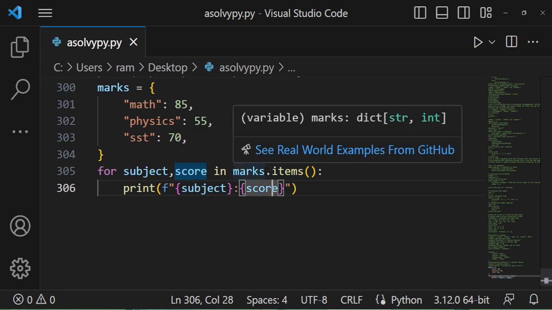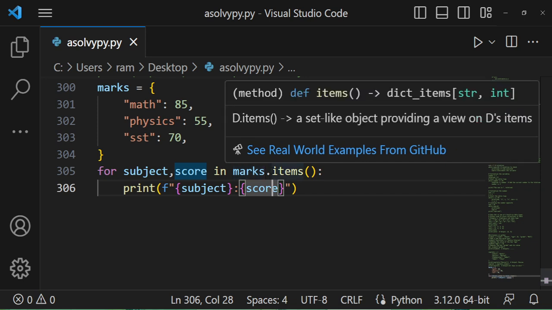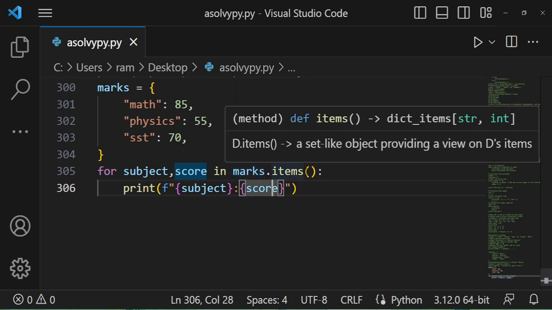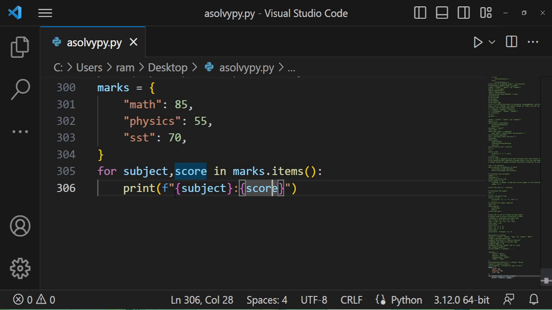Marks is a dict data type. And after that I will put all the values by using the dot items function. Okay, and after that we will print using the formatted string, subject colon score. Then now see what output we get.